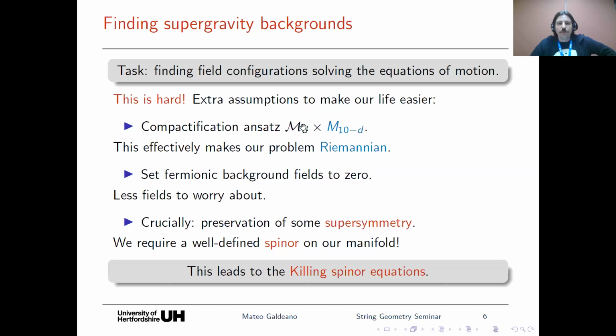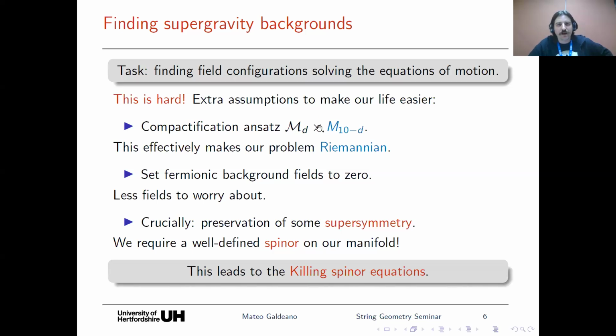One of them is this compactification ansatz, which is assuming that because we are doing string theory, we have some 10-dimensional space, but we're going to think that we have a direct product, or sometimes a warped product, some kind of product, where there's some space-time part, where the Lorentzian geometry is, and then some compact manifold. And essentially what we're going to do is focus on this compact manifold part and think of our problem as Riemannian, which is not something that you have to do. You can also focus on the Lorentzian part.